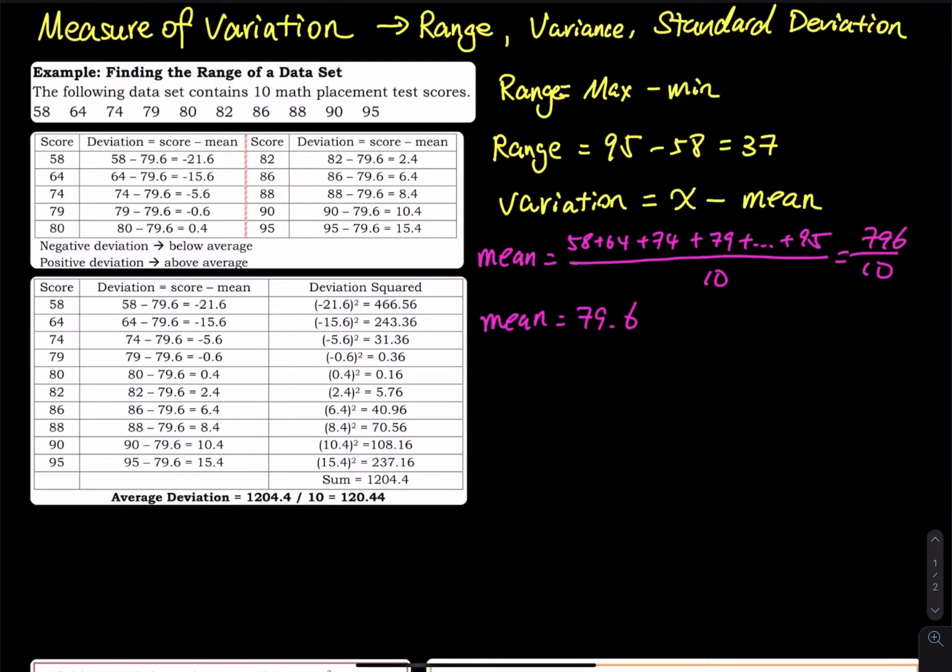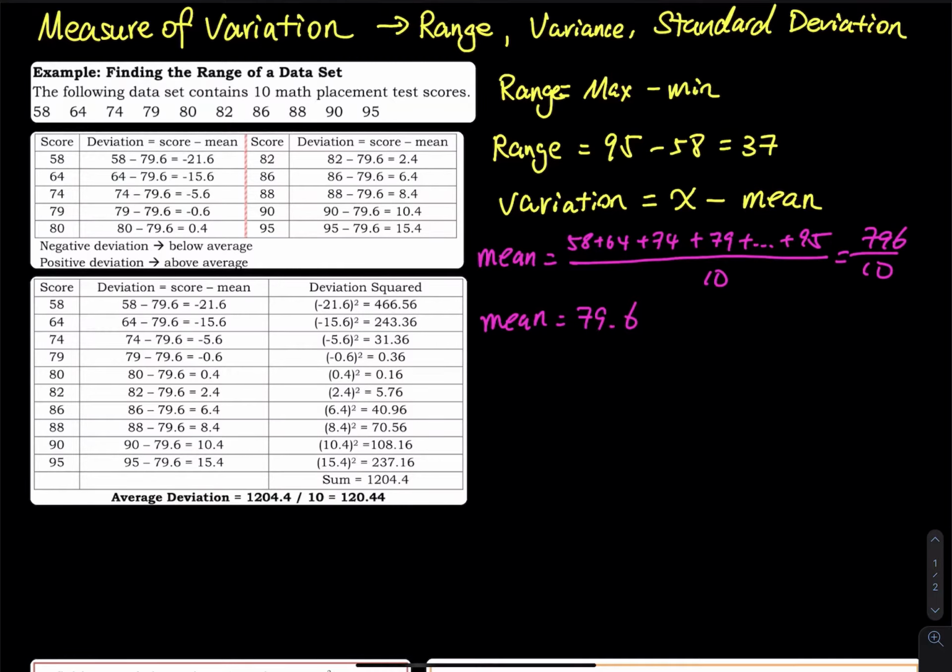So that's how we interpret the mean, right? On average, people get that many points on the test. Now I am going to make a comparison. I am going to compare every single data entry to the mean. That brings you to the first table on the left.